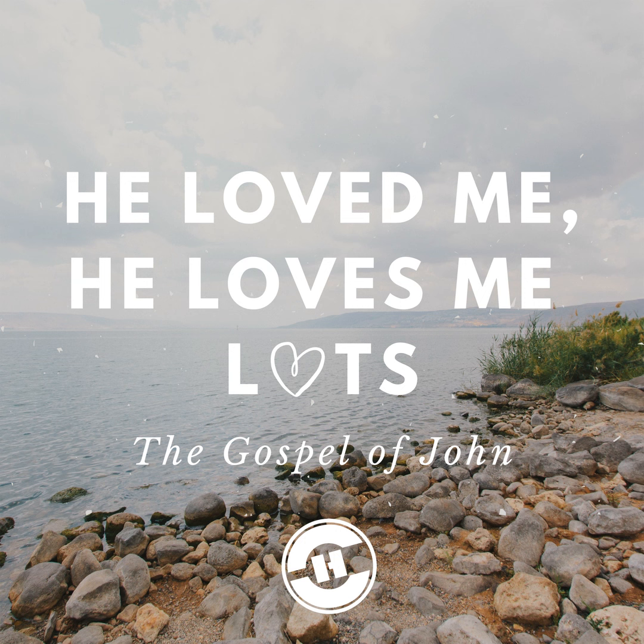The last set of verses functions as a summary statement — a conclusion to Jesus' 33 and one-half year mission to humbly go where the God-man had never gone before. Verse 44: Jesus cried out and said, he who believes in me believes not in me, but him who sent me. And he who sees me sees him who sent me. God the Father, God the Son, God the Holy Spirit — one God, not three, consisting in three persons. No one can see God the Father; he is a spirit. We can see Jesus Christ, his Son. Jesus is such a perfect reflection of God the Father in all his glory and wisdom and holiness. To look upon Jesus Christ is as if you were looking at God the Father.